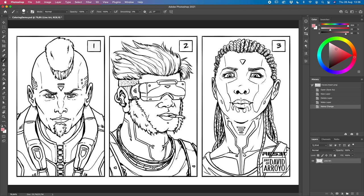Call it line art. Okay, now I'm going to create a new layer. You can do that by just pressing the plus sign here, or if you want a shortcut, that's Control J or Command J, and you'll create a new layer. Right, so I'm gonna name this flats. You'll understand why in a second.